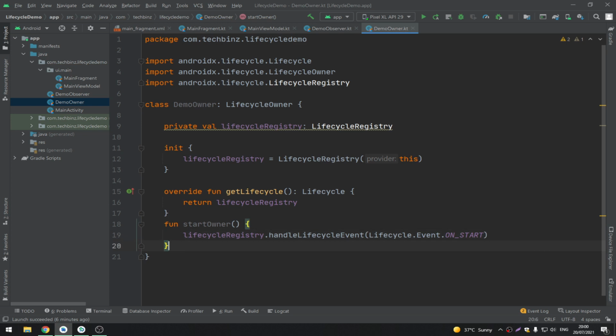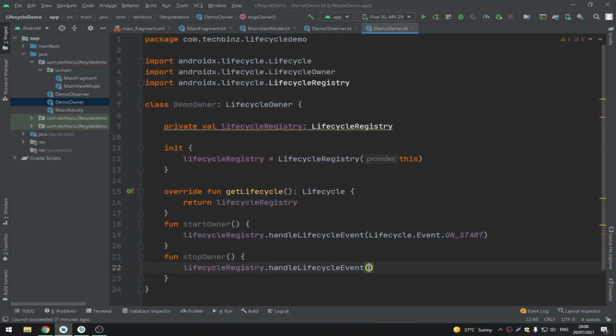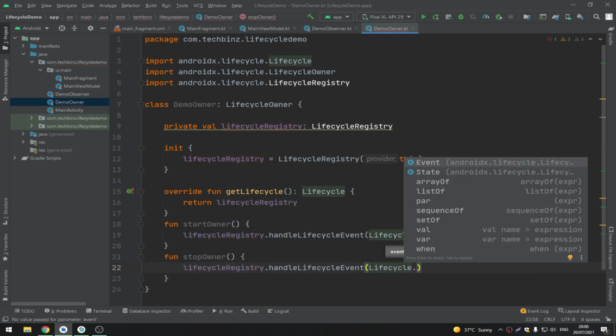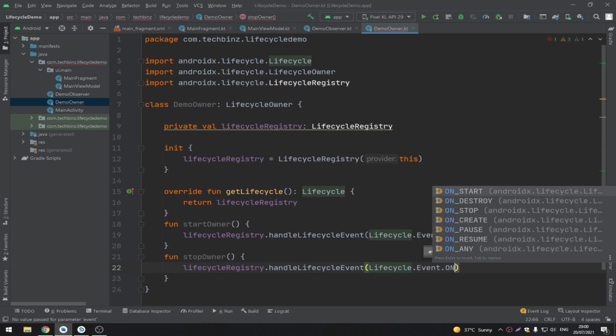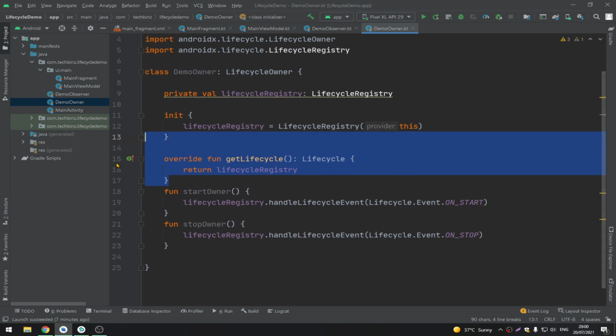Then we will add another function, stop owner here, and this will be lifecycle registry handle lifecycle event, lifecycle dot event dot on stop here. And as you can see, we have a get lifecycle method as well here.